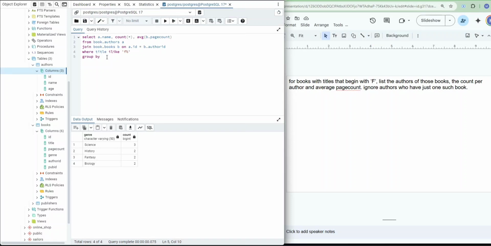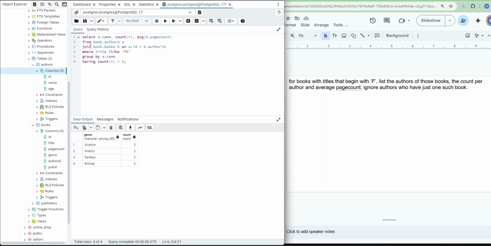So we want to group by A.name, and we want to ignore authors who have just one such book. So we want to say HAVING count greater than 1. Ignore authors who have just one of such books.